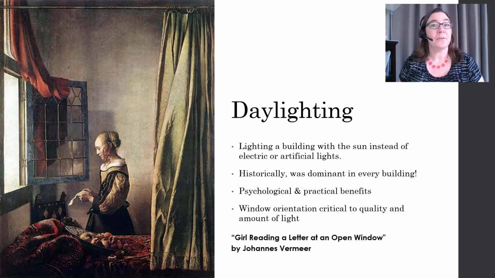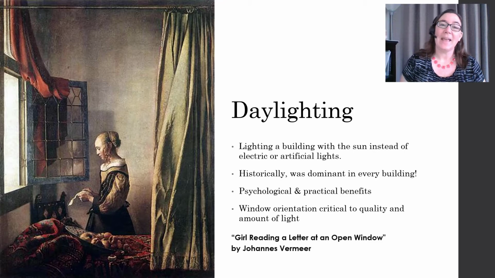Let's move on and talk about daylighting. What's daylighting? It's the idea of lighting a building with the sun instead of electric or artificial lights. Historically, daylighting was dominant in every building, and we've moved away from that as electric lights have become predominant. Daylighting has strong psychological and practical benefits. And so we need to carefully consider your window orientation and location and sizing. It's critical to both the quality, what kind of light you're bringing in, and the amount of light.